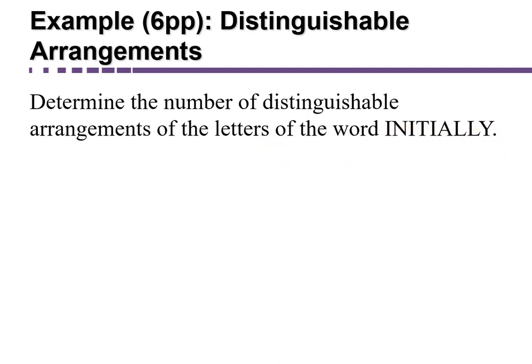So let's take a look at this and see what we have. So how many letters do we have? 1, 2, 3, 4, 5, 6, 7, 8, 9. So we have 9 factorial. Now as we look at any repeats, we have an I, 1, 2, 3. The I's are repeated 3 times. So we have to divide it out by 3. N, there's only the one N. T, the one T. L, there are 2 L's. So our example then would be this. Now, working this out mathematically, we could sketch it out.